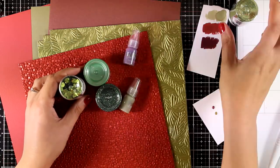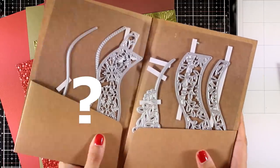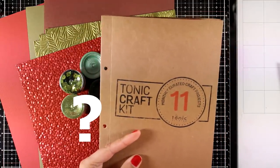So these were all the products included in the craft kit for the month of July. And don't forget, that's not all. You will also get the mystery gift, which I'm not going to reveal.